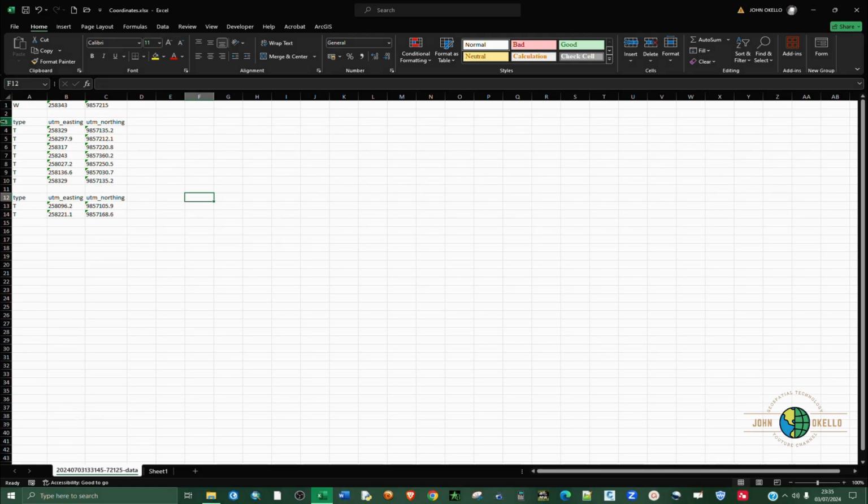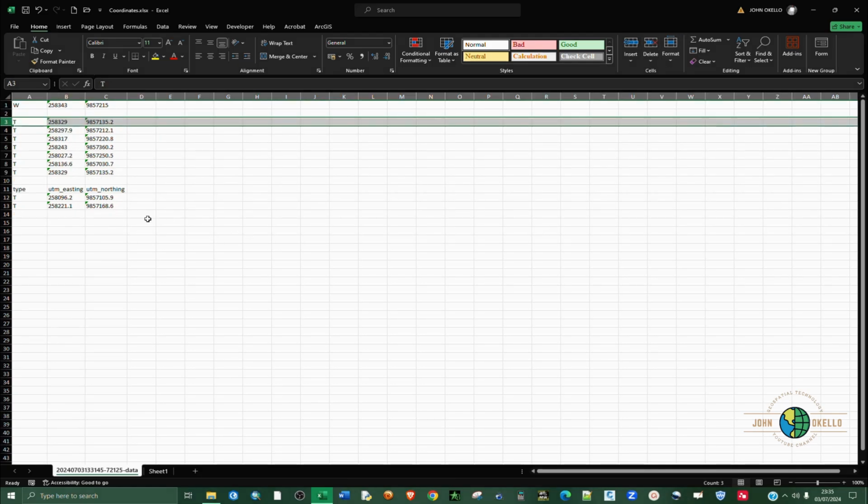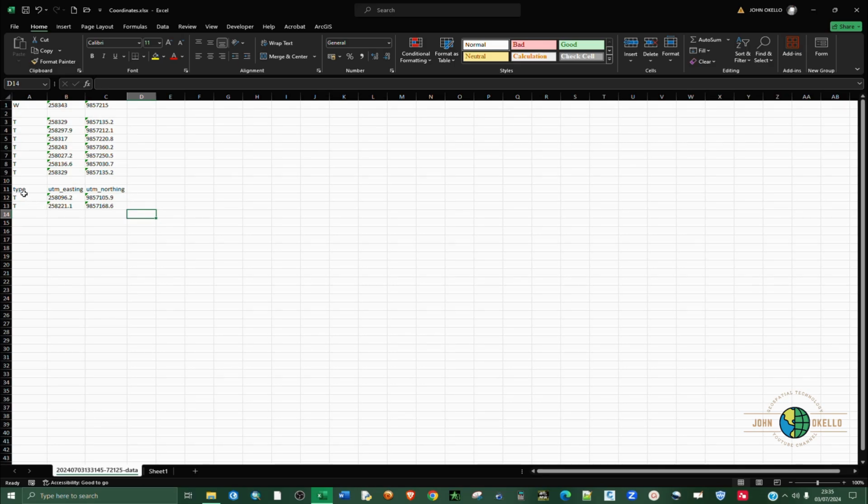So now you have your data. This represents the two lines that we had, and you can see this the polygon, and this one the point. So we can just type in, this was PT, and this one you can call area 1, area 2.